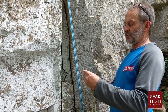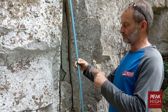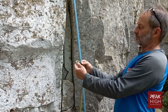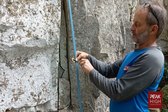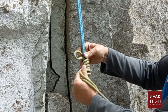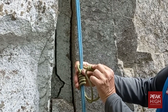To make a klemheist prussic — personally I use a klemheist mainly for ascending a rope, so this would go on the front of my harness and another klemheist onto my foot loop. Start off with a slightly shorter loop than with the French prussic, then wrap it round three to four times. If it slips, take it off and add an extra coil. Then take the knot side and put it through the loop.